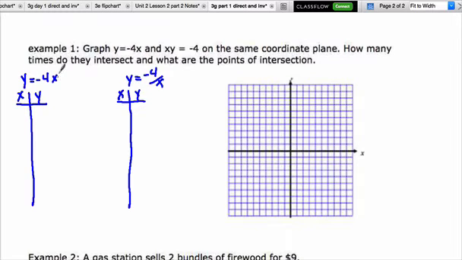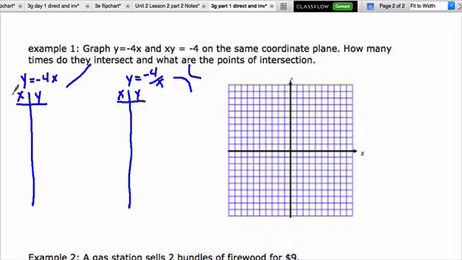So I know that this one's going to look like a line and this one's going to look like that swoopy thing where it's not touching the axes, right? And I don't know, they might not be facing that exact way, but generally speaking, I know that anytime I have a direct variation, it's going to be a line facing some way, and anytime I have an inverse variation, it's going to be these swoopy things facing some way. So now let's just plug in some numbers.